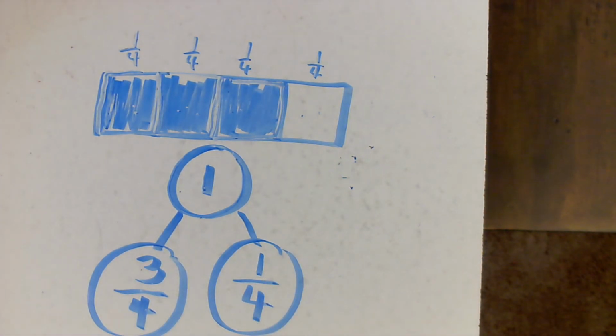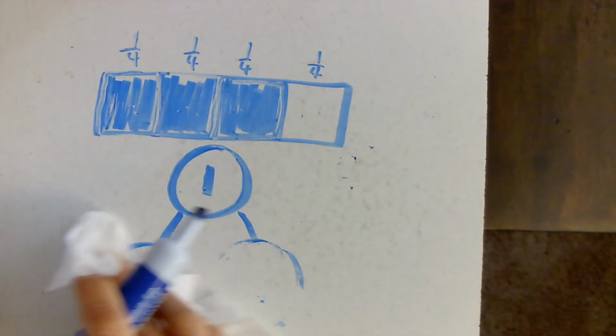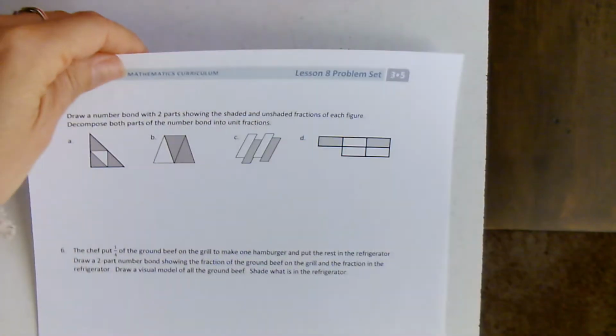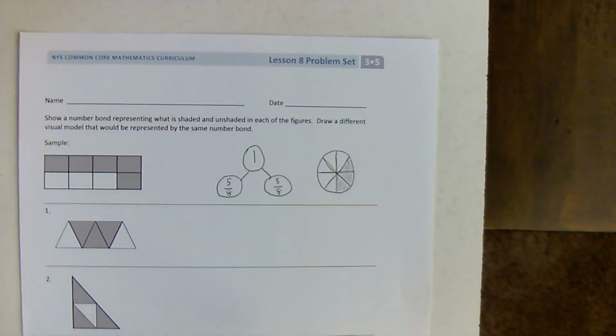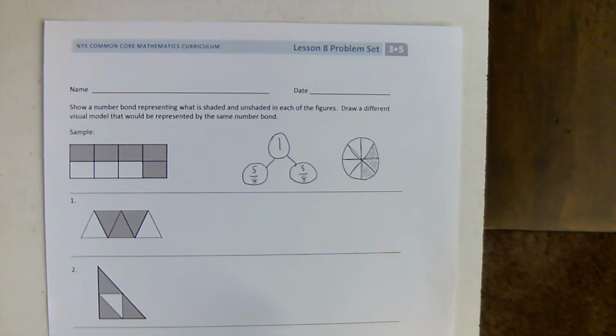Okay, so that might not be making too much sense yet, but we're going to take a look at the sheet that you're going to do today as we continue on learning about fractions. So let's take a look at our sheet. Oops, wrong side. Whoops, wrong one. We will get the hang of this soon enough. Okay, so we're going to start here.